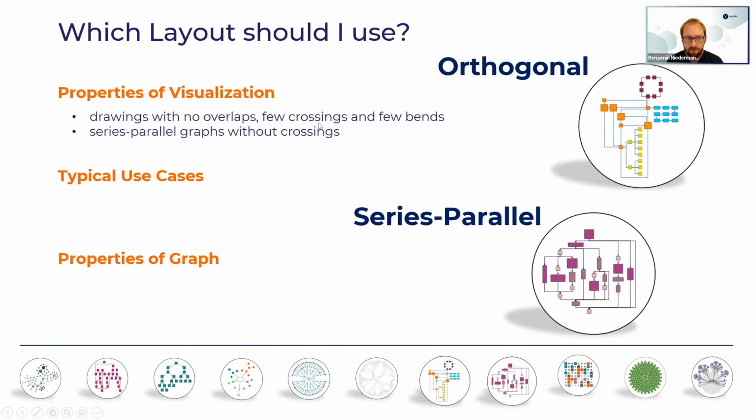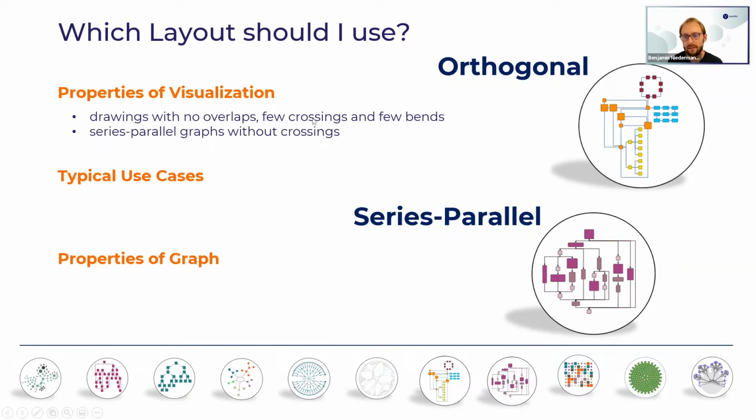Typically, what you get are drawings with no overlaps between the nodes. So for example, here you won't find any overlaps between nodes, because the layout algorithm really ensures that there cannot be any overlaps. For the organic layout, in contrast, you can enable an option that allows node overlaps, which can make the drawing a bit more compact.